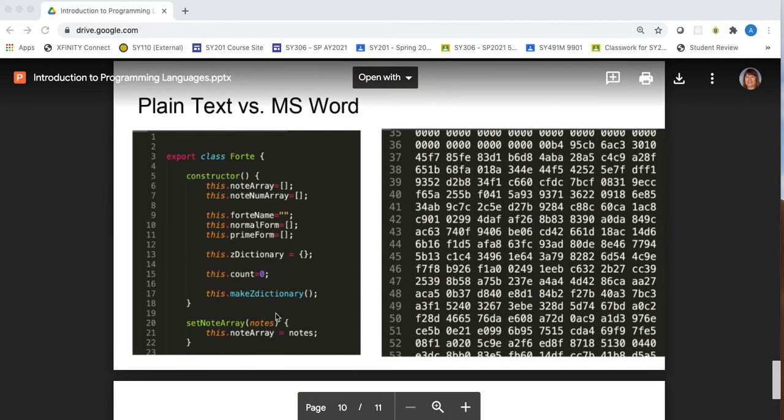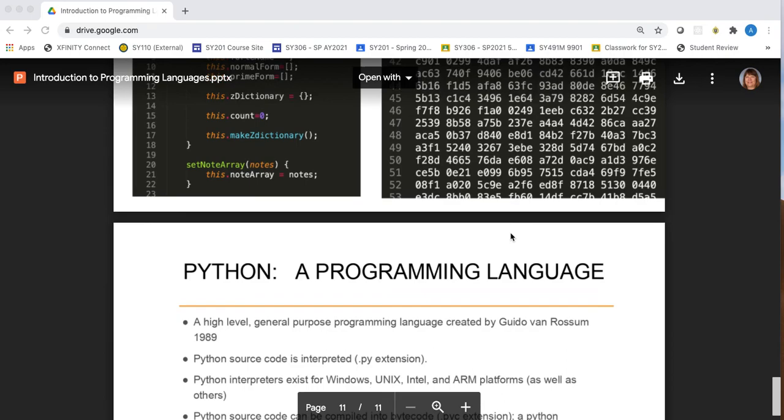Keep in mind that source code should be something I can open in any text editor and be able to see, as opposed to something like Microsoft Word, which is not a plain text editor and keeps things in its own esoteric binary language.